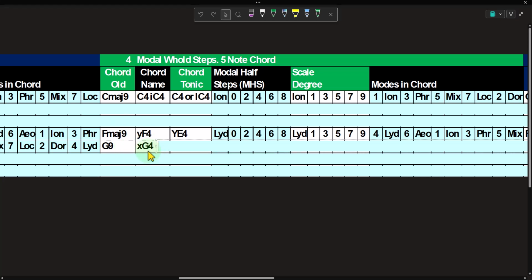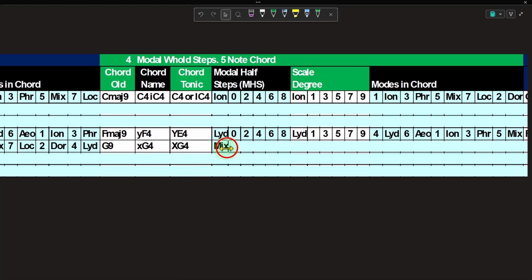That's what the number after the letter kind of means, which means they kind of made a Mixolydian naming convention. But it would be better to just name it outright and say, hey, look, this is a Mixolydian 5-note chord. You could call it a 5G4 for the 5-note Mixolydian, but I would call it an XG4, meaning it's the G plus 4 modal half steps from a distance, a 5-note chord. And if it was the tonic, I can make it a capital. This tells me the context of the song.